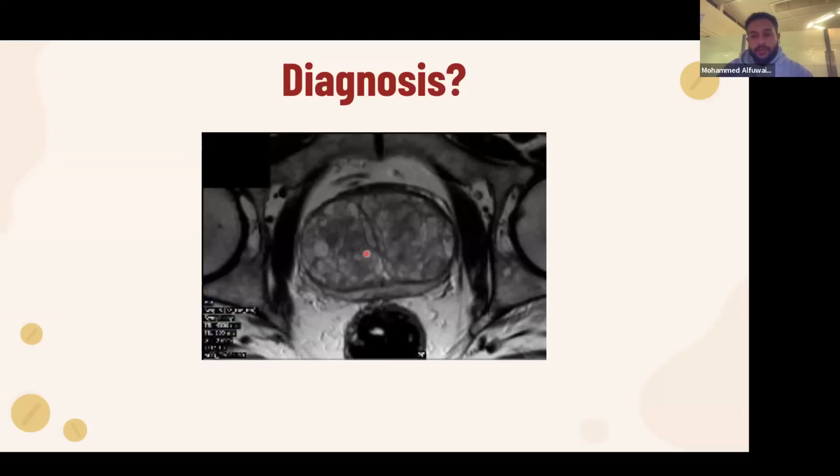Transitional zone, or what's another term we give transitional zone? Central, which surrounds what structure? Urethra. Good. So easily, because of this, it causes obstruction. Done. So all the symptoms are because of overflow of urine in the bladder. So you have difficulty initiating urination, dribbling of urine, recurring cystitis, maybe dysuria, all these things.